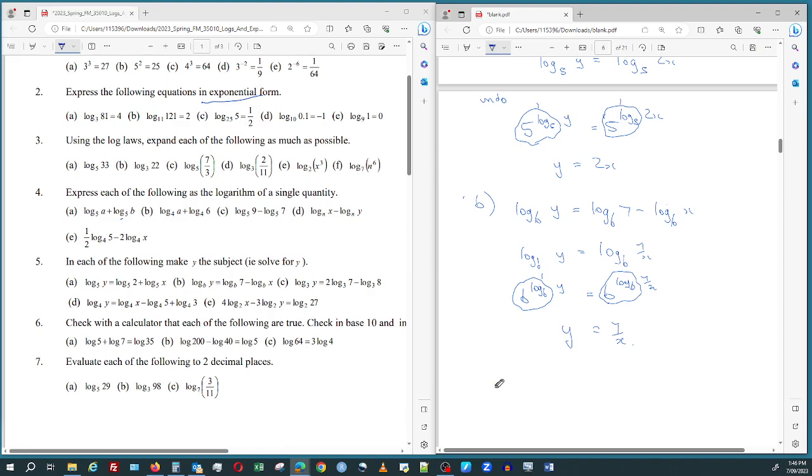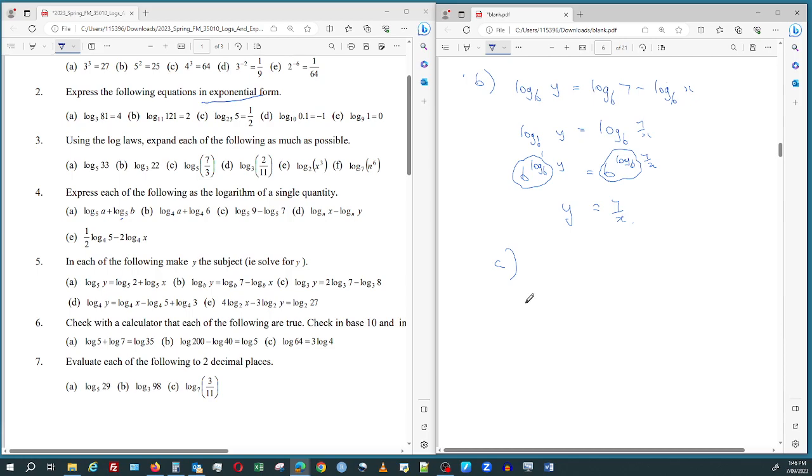Okay. So just manipulating gymnastics, that's all it is. Once you learn how to do it once, you can just press on. Okay. So log base 3 y again. 2 log base 3, 7 minus log base 3, 8. So before we can do the joining together, we need to notice this. So we put it up. So we get log base 3, 7 squared minus log base 3, 8.